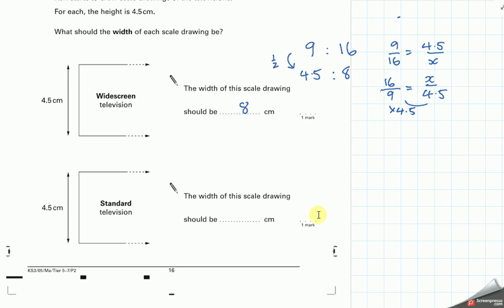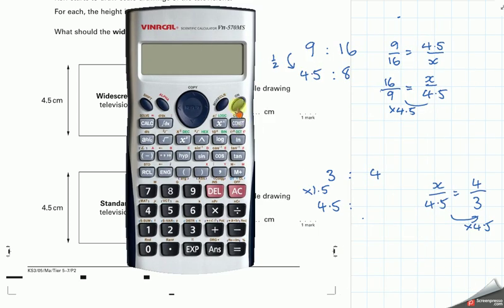This one's 4.5 and the ratio is 3 to 4. Now you might recognise the scaling here, or use this technique. The x I want divided by 4.5 is equal to the 4 is in the same place and the 3 is in the opposite side. Rearrange and multiply by 4.5. You could also recognise that this is actually a 3 plus a half. So you could actually just multiply by 1.5, therefore you could do that in your head, or use a calculator to do a rearrangement, the rearranged form over here.